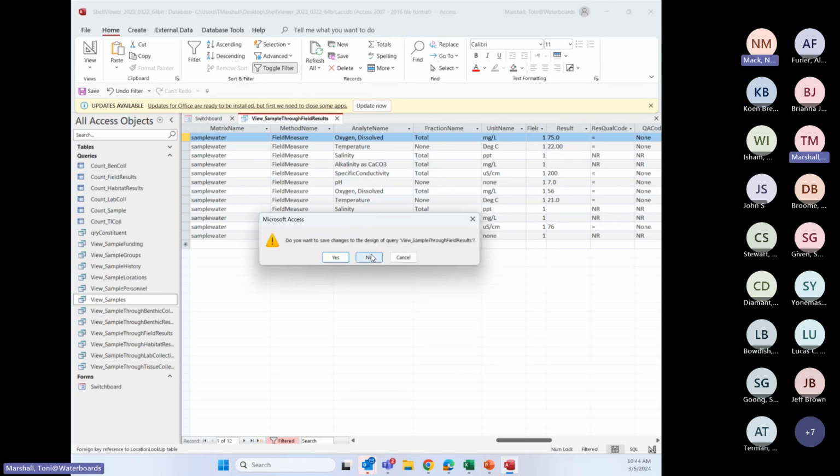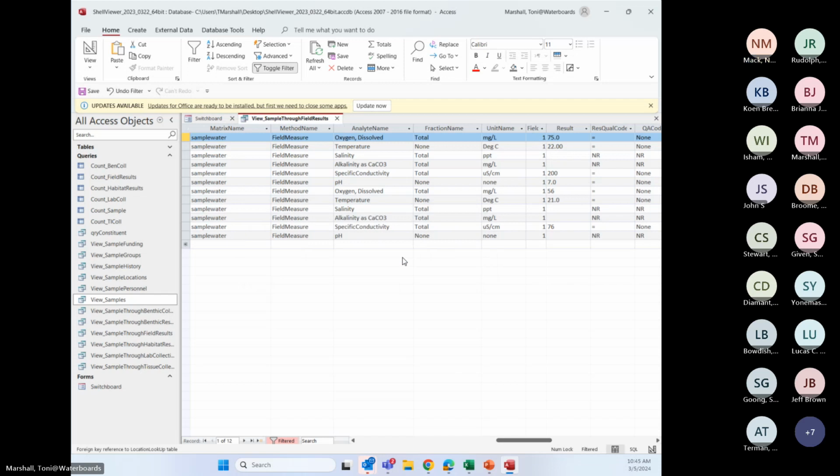Quick question, Tony. Yes. Let's say we were checking our numbers there and we saw that we did put in a comma or misplaced a decimal point. Can we edit the data there? I don't know. Do you know? I don't know. If we make mistakes, we write it on a Post-it note and give it to Doug, and then you give it to me. Okay, I do know the answer to this question. You cannot fix it in the shell viewer. You would have to actually go into the shell and fix it. And I can walk you through how to do that if you did find something wrong.